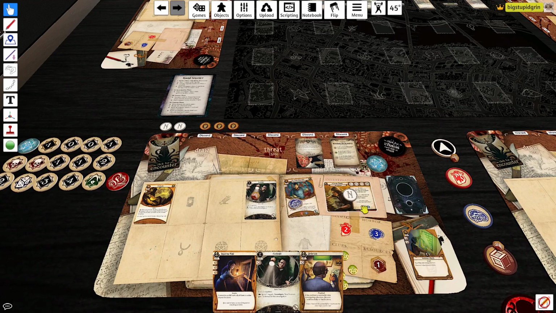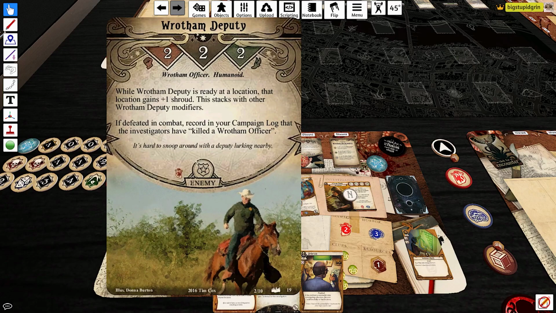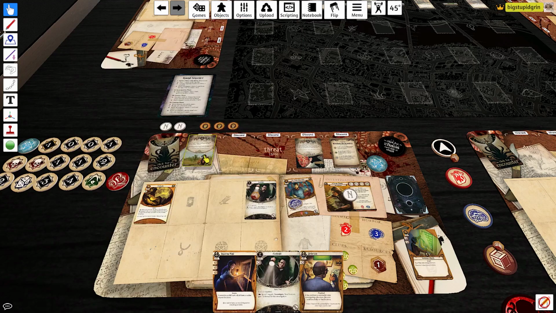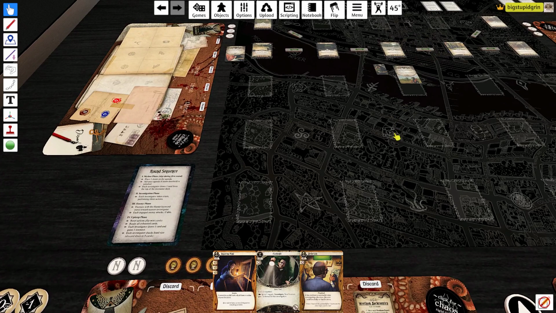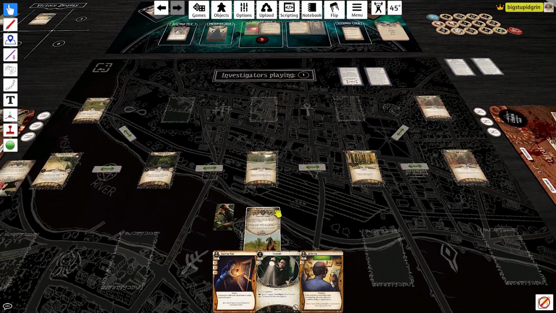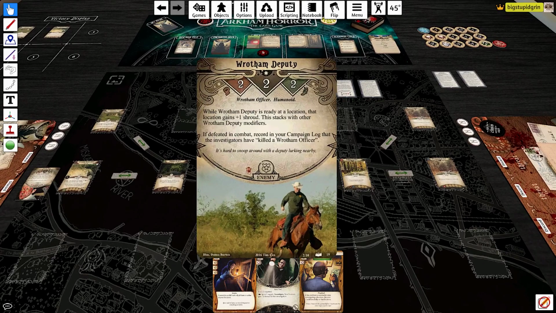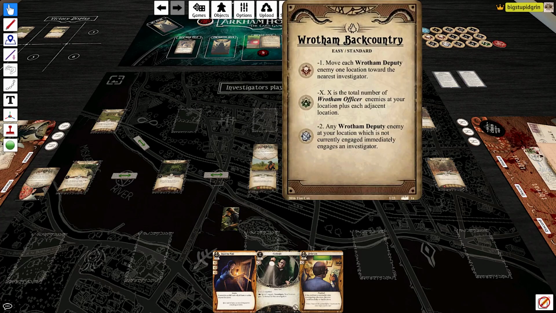But our next encounter card is the Rotham Deputy. While Rotham Deputy is ready at this location, that location gains +1 Shroud. This stacks with other Rotham Deputy modifiers. If defeated in combat, record in your campaign log that the investigators have killed a Rotham officer. So if I remember correctly, this guy's currently aloof. So we don't have to fight him yet, but he will be there. Doesn't have a hunter, but a few of those token effects will move them.